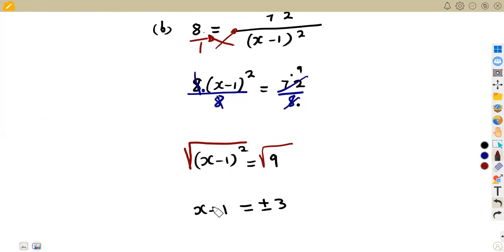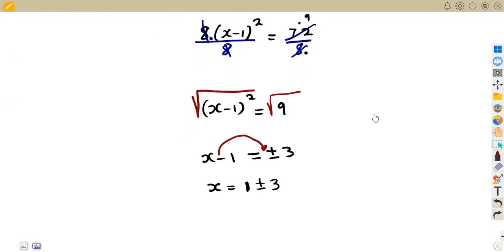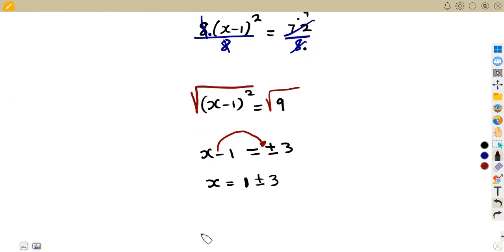In this case, we can transpose the -1 to this side so that it becomes what? Positive. So that means our x is going to be 1, since the -1 moves to this side and becomes a positive. But already we are having plus or minus on 3. This 1 is going to be affected by the 3, but 3 is plus or minus. So it means we can separate the plus or minus part that we are seeing here. So we need to say 3 can carry a plus or it can carry a minus. So we are going to have our 3 with a plus.